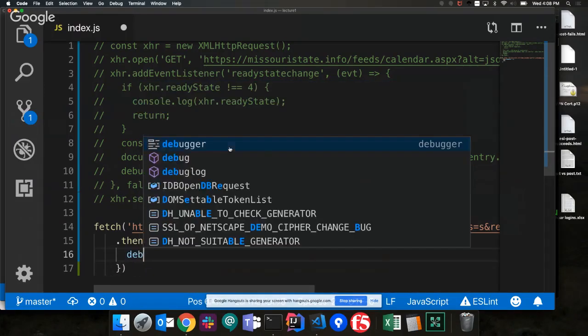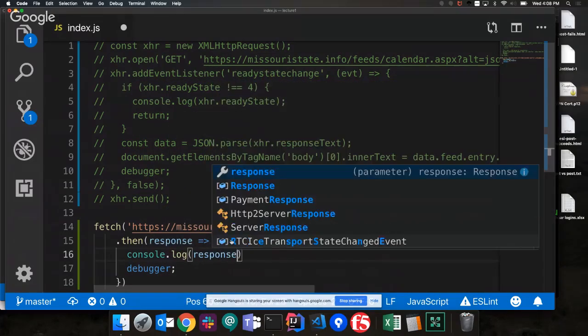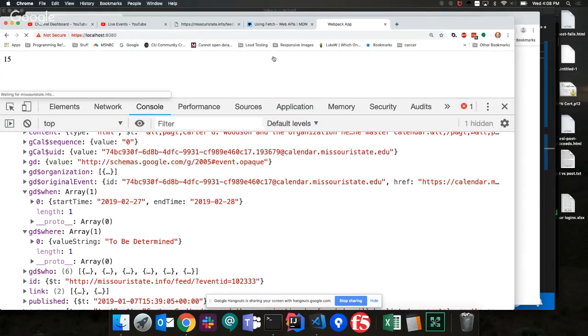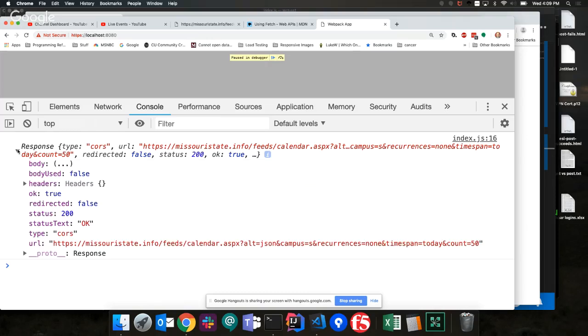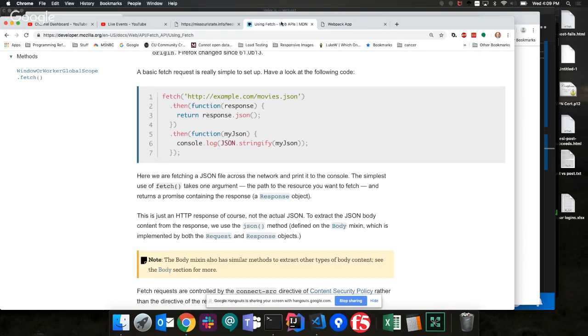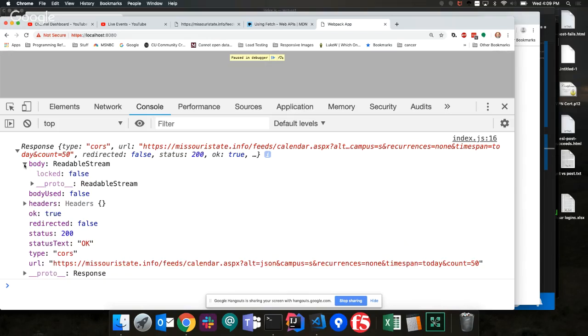So let's just stop right there and see what happens. Woohoo! So there we go. I console.logged it, which is a great way to just explore something, and we can come over and see. Okay, so I've got a response object. Yay. But with fetch, again, I've got a body as a readable stream. So what in the heck am I going to do with this?